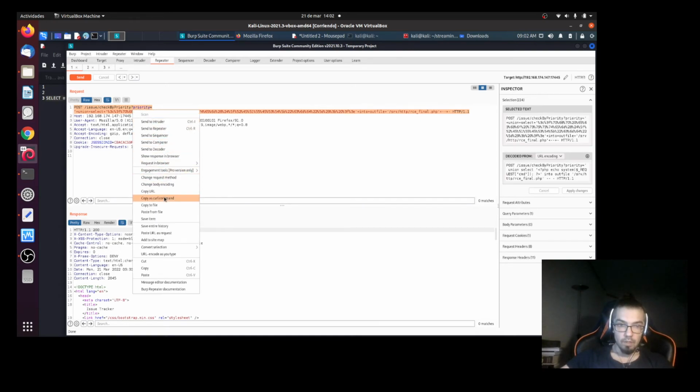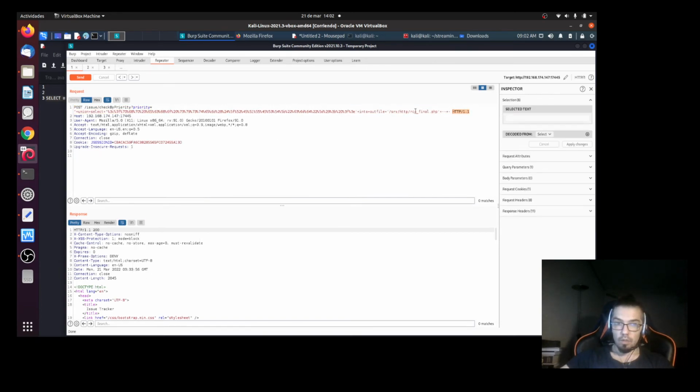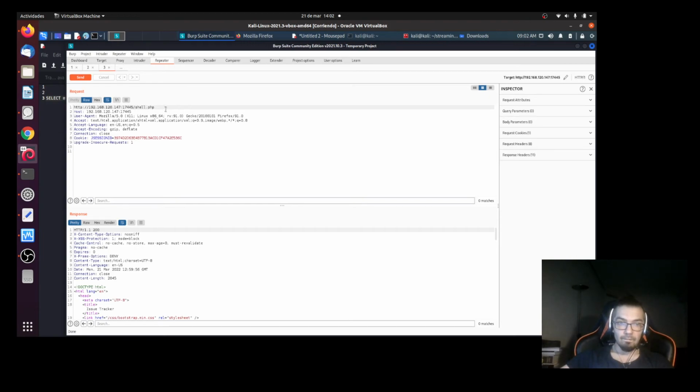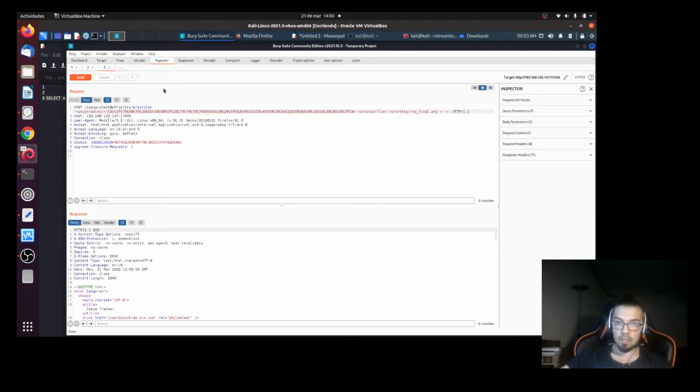This copy, this paste inside of, for example, final, send.